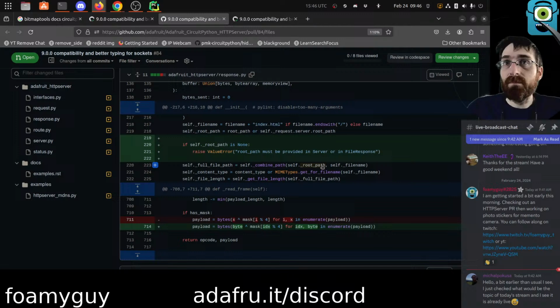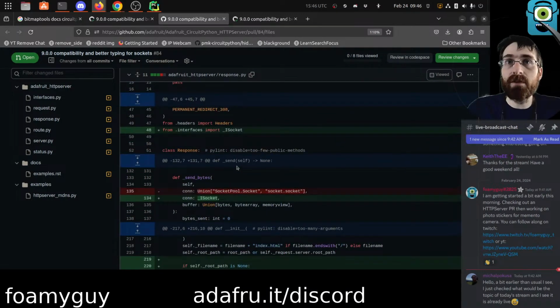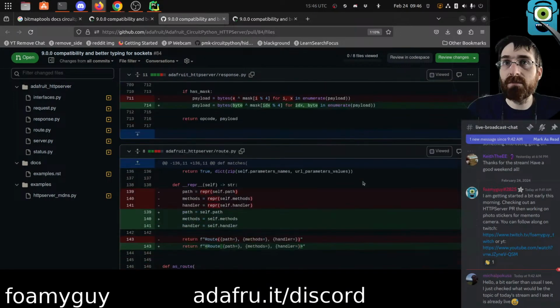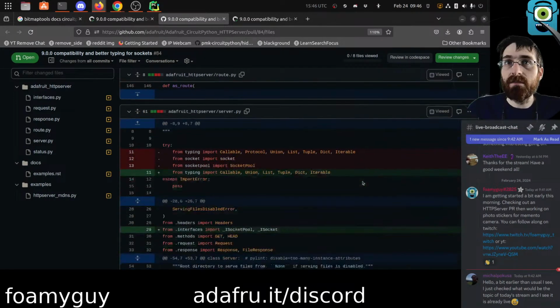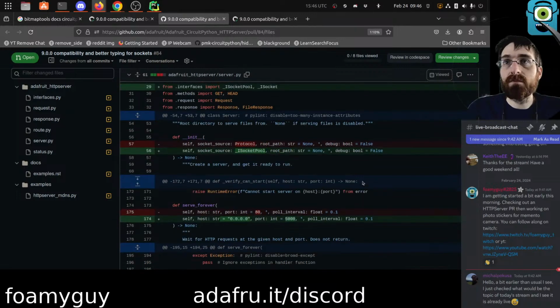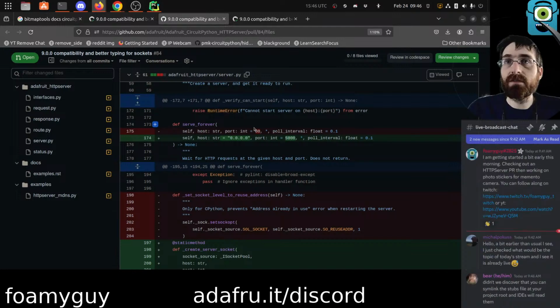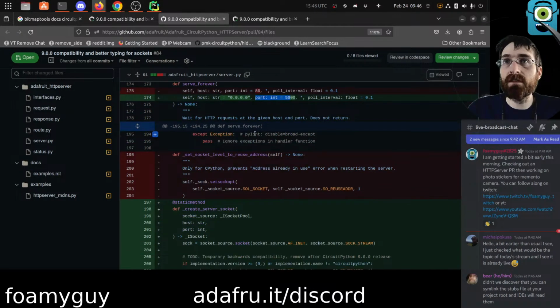But let's see, root path. Okay, so there was an error if you tried to access a file without setting the root path, it looks like. Guessing that's something to do with it. And then get some more of these typings. Change the default port over to 5000, which I do like, actually. That's nice. That will make it not collide with web workflow, I think, as well, if I understand it right. I think they can coexist on different ports, but web workflow does take port 80 by default.